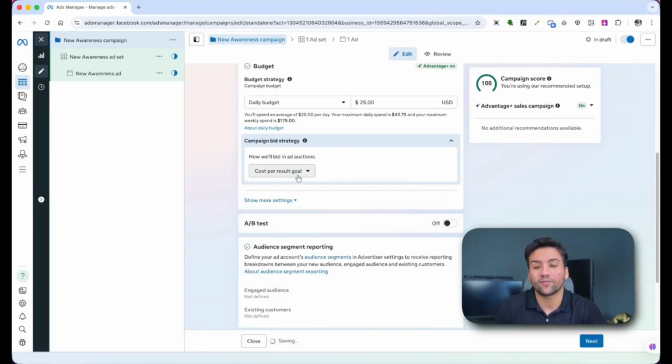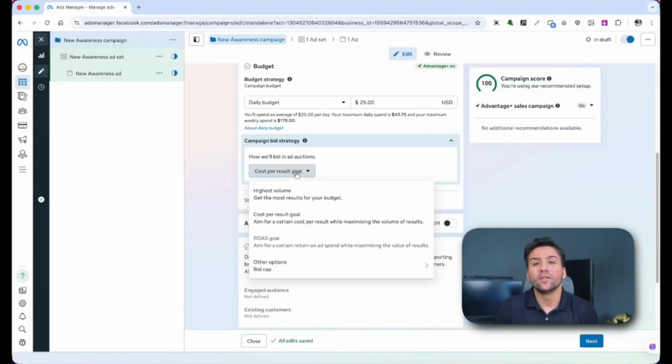So number two here is cost per result goal. What it does, Facebook tries to keep your cost per result around a set number while still getting as many results as possible. For example, you want purchases at $20 each. Facebook will aim to get results around $20, stopping or slowing delivery if costs go higher. You want to be careful with this one because this can slow learning for new campaigns because early costs naturally fluctuate. So I'll use this for mature campaigns when you know your numbers.